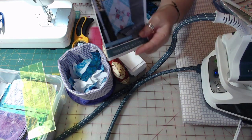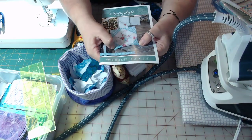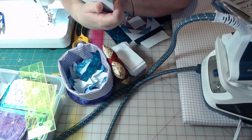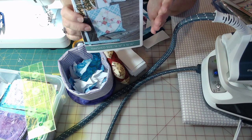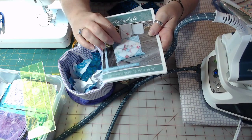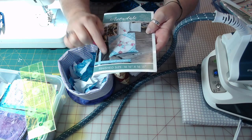So this is the tote here. But what I'm going to do is box these corners, because I may have to adjust it, because it's finished 16.5 by 16.5. You could actually make it 18.5 by 18.5. You can make it as big as you want. But to me, I think the size is good. Nice strong handles and boxing these corners.